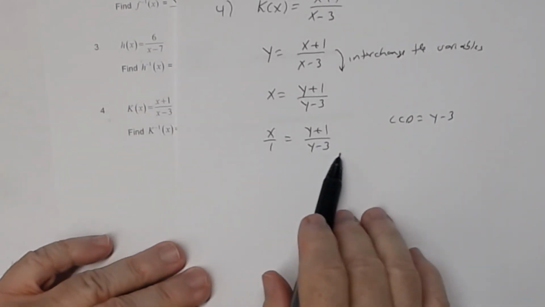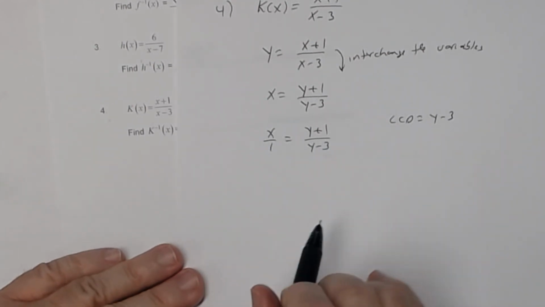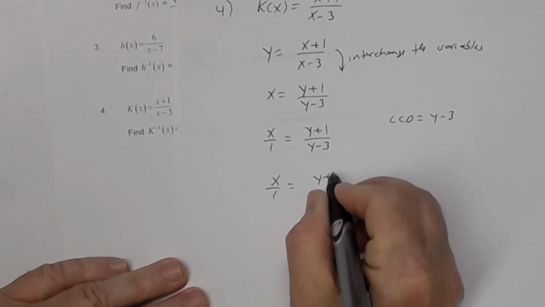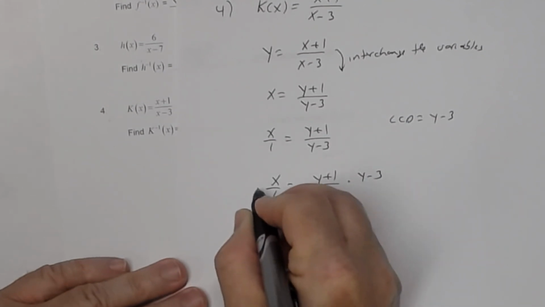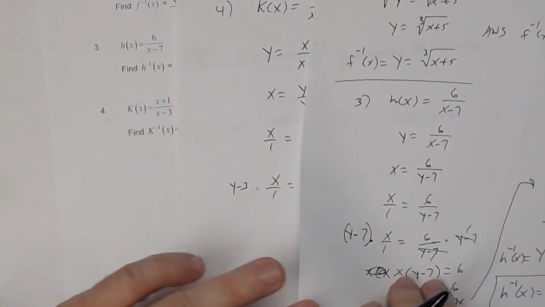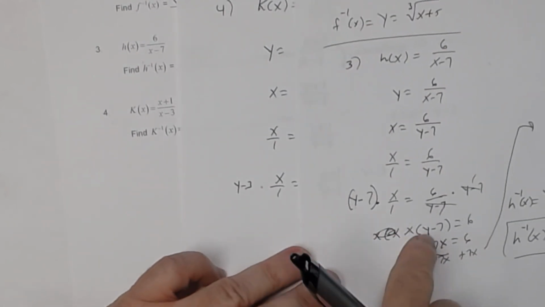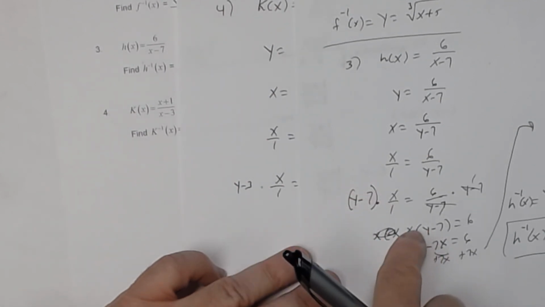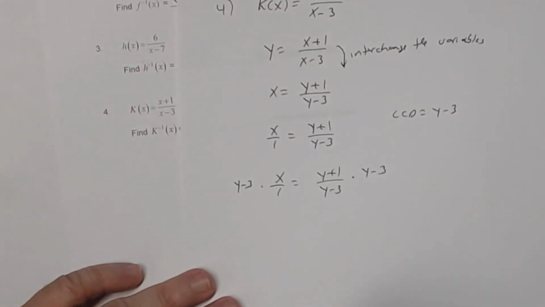So now, to clear those fractions, I'm going to multiply both sides by that least common denominator. I'm going to rewrite this over, times y minus 3, times y minus 3. Now remember how we did the other one, you really should put that in parentheses here, because notice that this x is multiplied by every term in here. That's what you see here when we did the distributive property. So put that in parentheses.